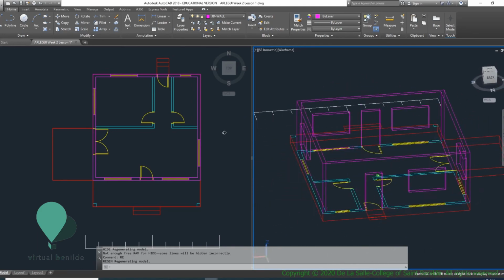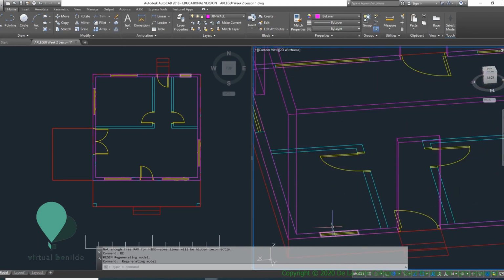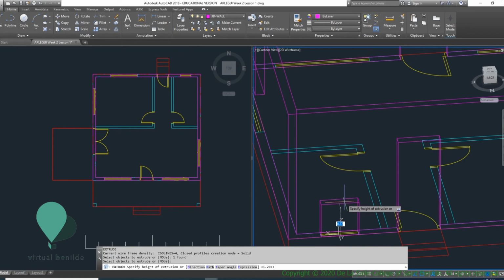So the last thing that I want to subtract, of course, is the punch hole for this window. The sill height for the toilet and bath window is going to be 1.8 meters, but the height is going to be something like 0.6 meters in opening. Extrude this by 0.6. I'm going to choose that object. It's going to go up 0.6.